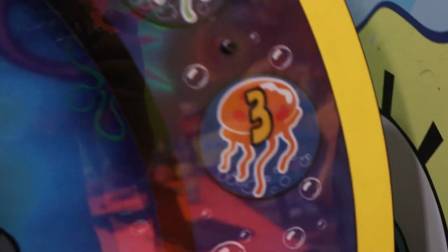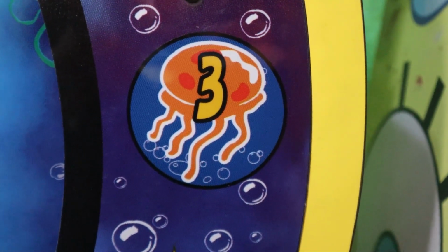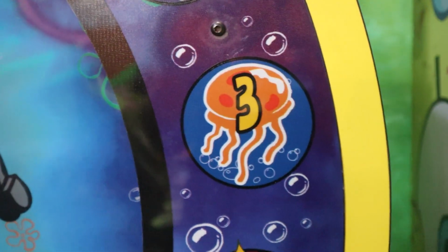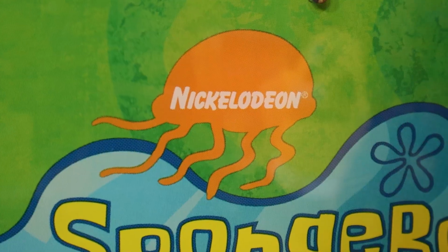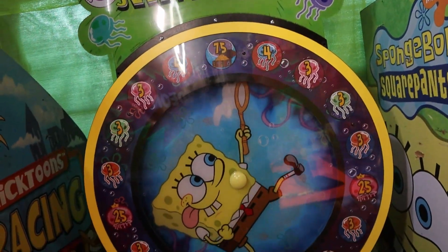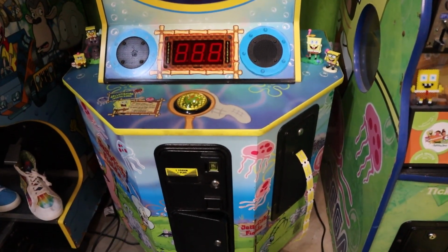And then we have the orange jellyfish over here, which again, there is a scene in Jellyfish Jam where you do see an orange jellyfish, but I think it's more based off of the lighting effect they do during the Jellyfish Jam. My only reference for the orange jellyfish is maybe just a little call to the original SpongeBob Nickelodeon jellyfish logo, which is an orange jellyfish. So that would cover all of the different jellyfish colors that you see on the machine. But like I said, the last 2 are kind of a stretch, but either way, it's amazing the level of detail they went to in the machine.